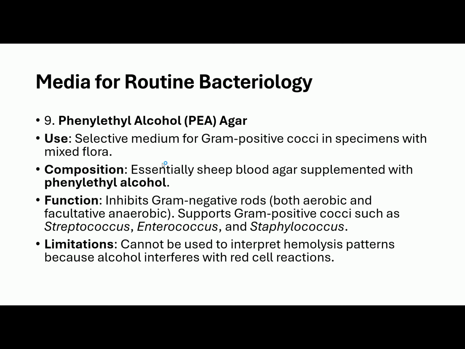Next is your PEA agar or your phenylethyl alcohol agar. Selective medium for gram-positive cocci in specimens with mixed flora. Essentially, sheep blood agar supplemented with PEA. Functions: inhibits gram-negative rods, supports gram-positive cocci such as your strep, enterococcus, and staphylococcus. Cannot be used to interpret hemolysis pattern because alcohol interferes with red cell reaction.